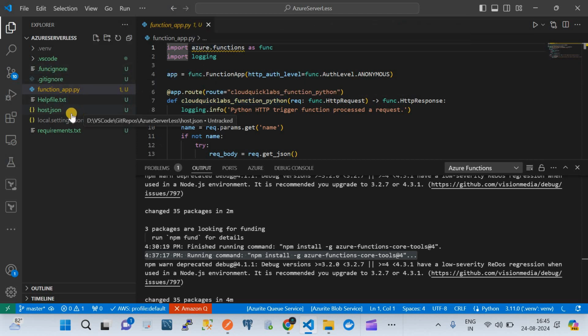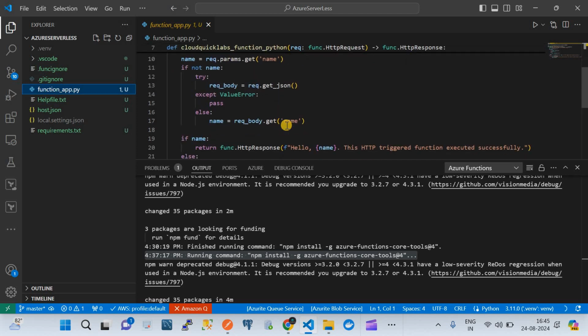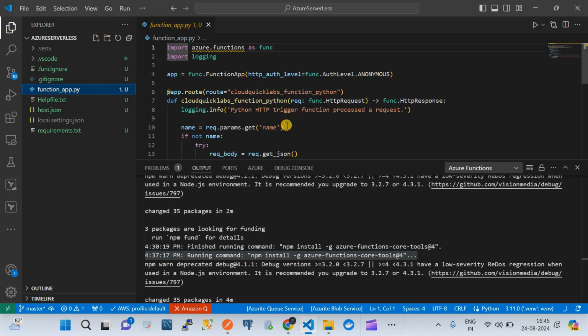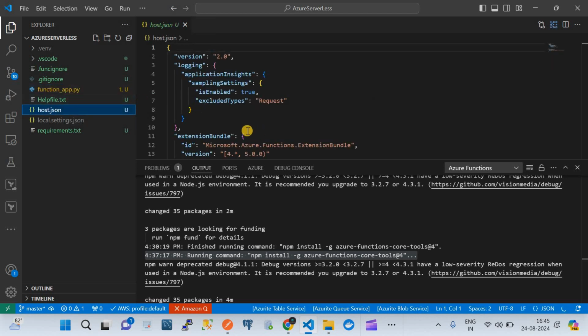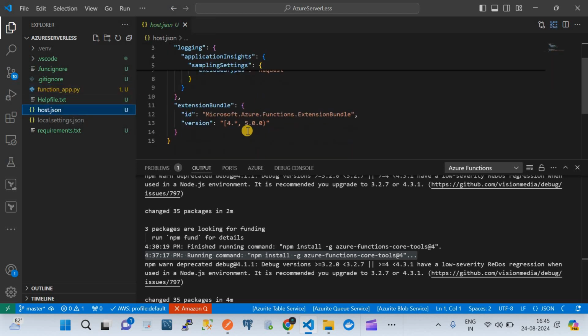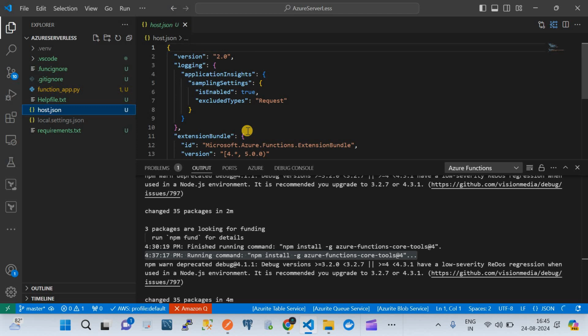So remember that. The important files and folders I would like to help you with here are, first, the function_app.py file. Since we have the Python runtime, it creates a function_app.py file, which is our function file. You can ignore the help.txt file, which I created for demo purposes. And then you have the host.json file, which has a certain format as well.